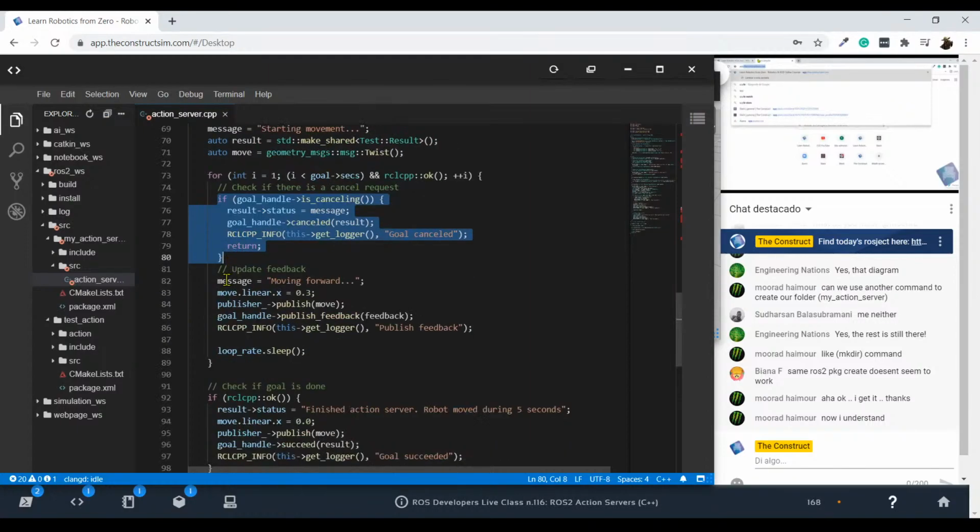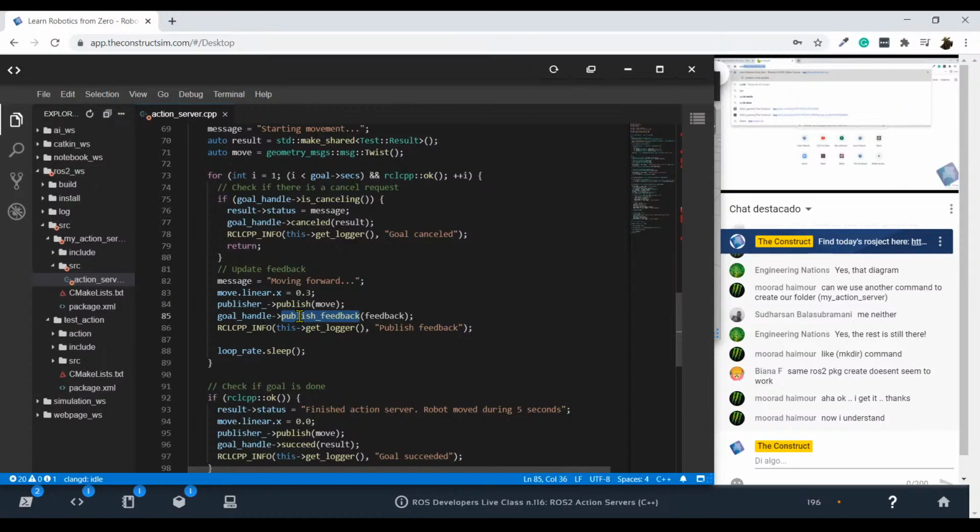If I'm not canceling the goal, then this is what is going to happen. Basically I'm setting a linear velocity in the x-axis of 0.3 in order to move my robot forward. So I set this velocity, I publish the message, as you can see here, into the cmd_vel topic. I also publish the feedback.